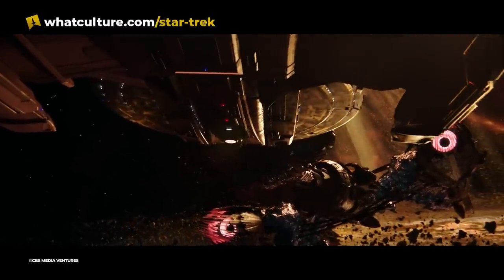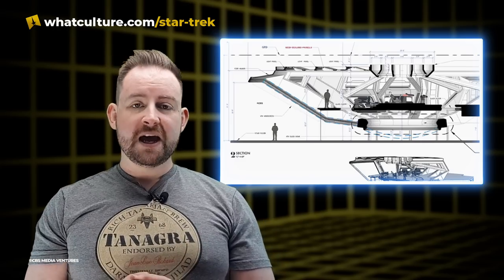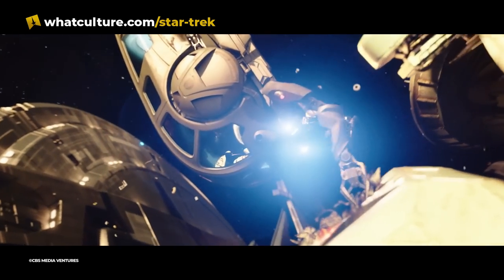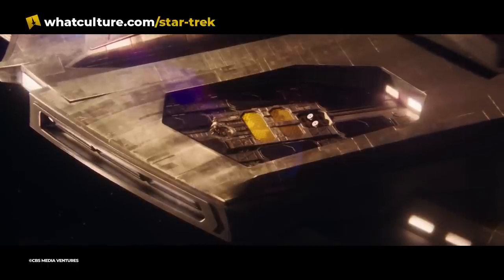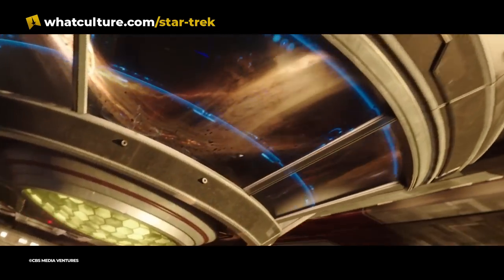According to John Eves, the notes said the bridge should be located at the bottom of the ship — there was no explanation for it. The unique location allowed them to build a practical set that was raised slightly, with windows going down underneath, looking out onto CGI star fields almost completely surrounding the crew. Following the release of the series, Eves commented that when the studio made a teaser trailer, they started by showing the Shenzhou upside down. The Star Trek audience naturally thought they were looking at the top of a ship, and then they showed the ship rotate. Everyone was really surprised when they realized the bridge was on the bottom — it was a very cool concept and it worked really well.